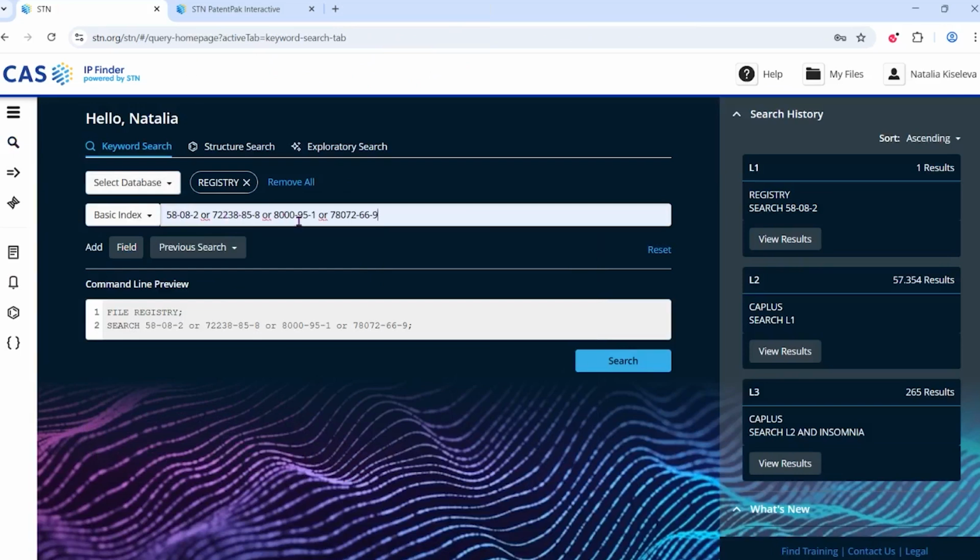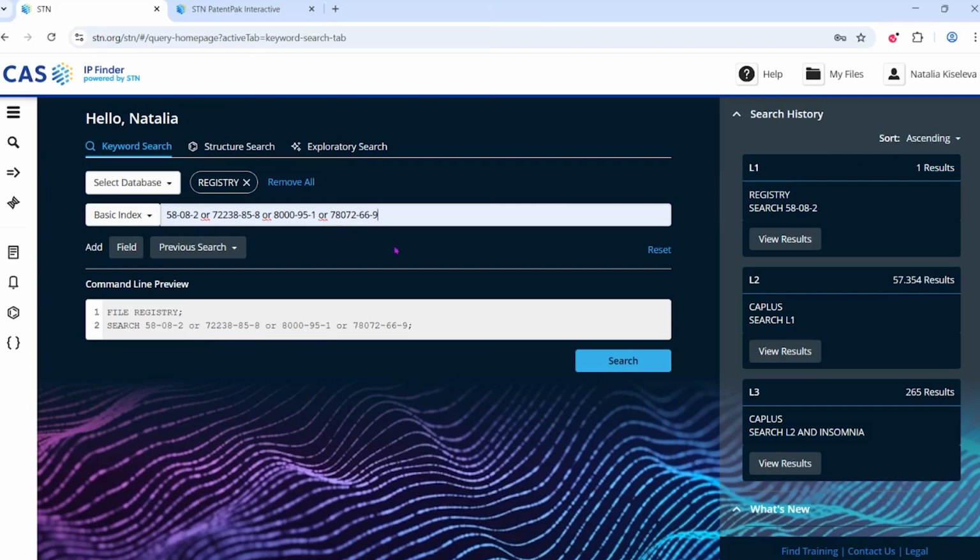Here I prepared just 4 of them, because it can be more, it can be 2 of them, depends how many registry numbers you have. And here I can also see the command line preview. I combine these registry numbers with the operator OR. That means that at least one of the specified registry numbers must be present in the result set.